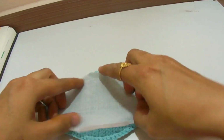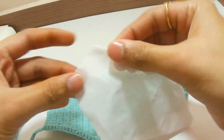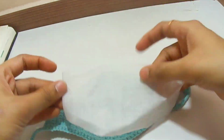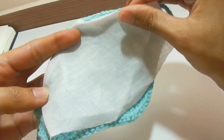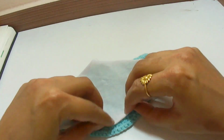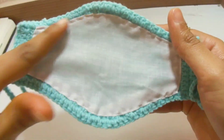Now we will stitch a cloth of the same shape on the inner side of the mask. Fold it in this manner all over the border and stitch it properly. Here our safe mask is ready.